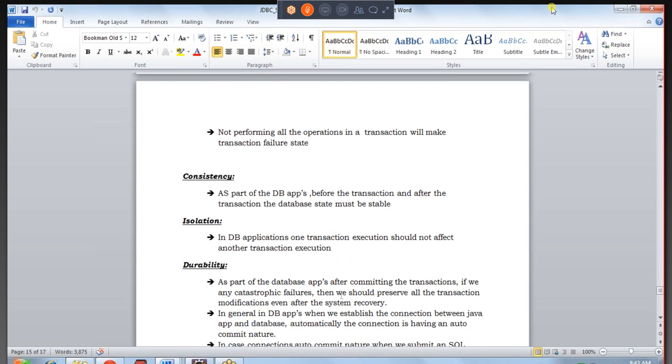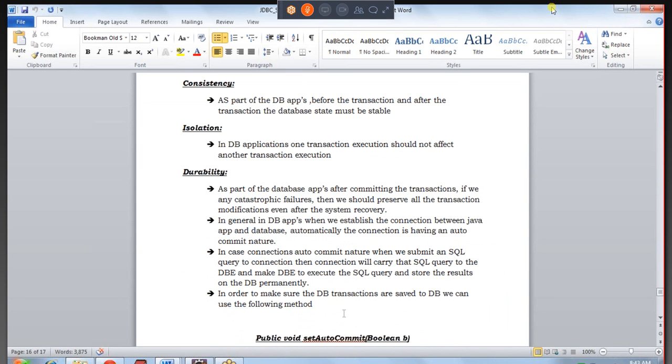Durability is something, say it could be a natural disaster, a system failure, or a human error. What should happen at that time? So durability is about how robust your machines are. Say your bank account, every bank account holder will have an online account, right?